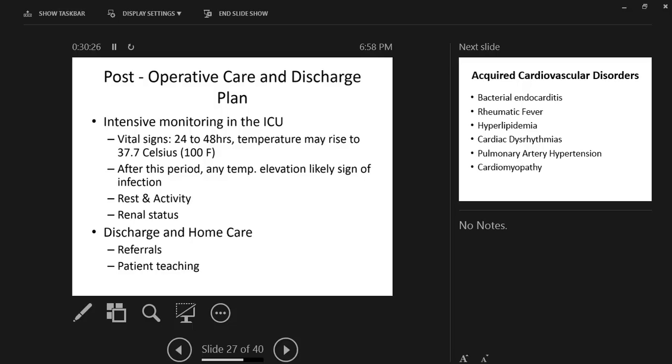They need a lot of rest and limited activity. You're going to keep their legs straight, so you might have to have some kind of little immobilizer on there, with mom and daddy helping to keep the leg still if it's the groin, or the arm if it was done through the wrist or the brachial area. And then they need discharge instructions, referrals, when to follow up, and any patient teaching that's particular to medications or to care of the incision site.